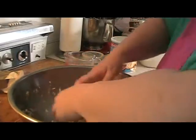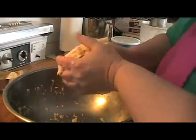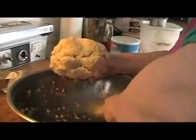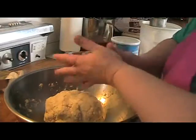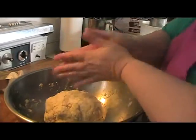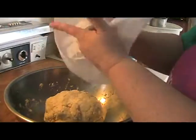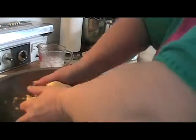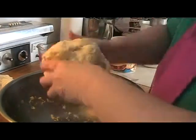Okay, so we want to form a ball. Okay, now that we've got our dough ball, just kind of press it all together.